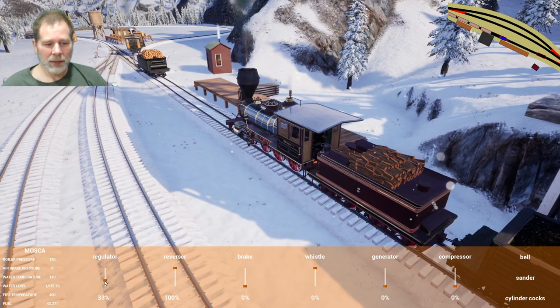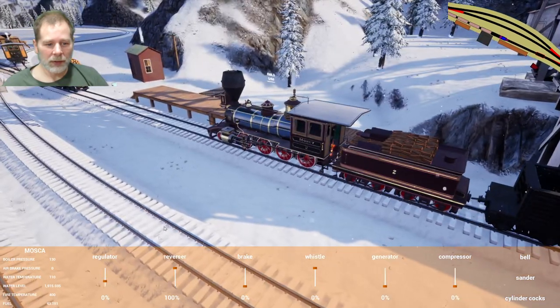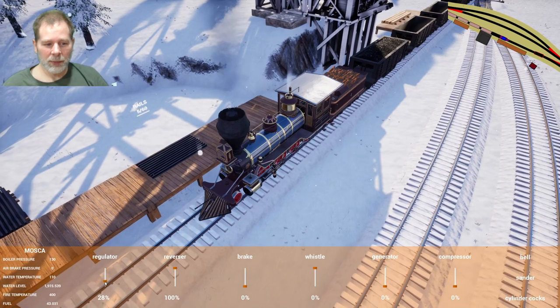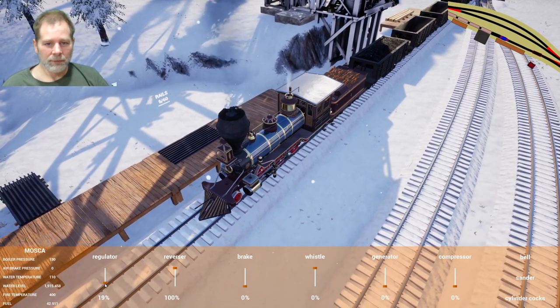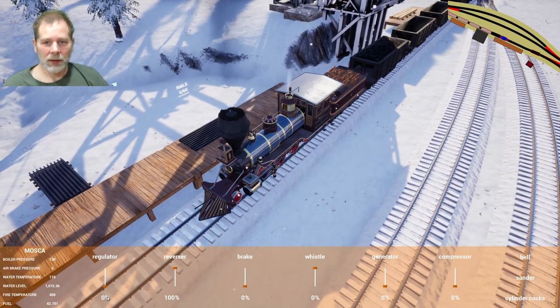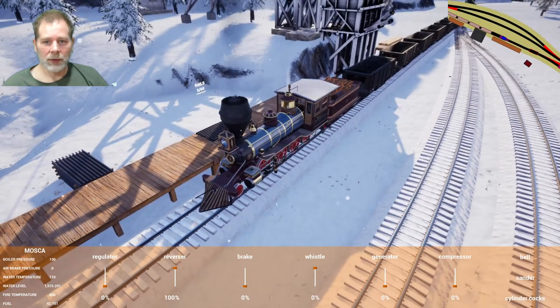Because we've had this happen. It just comes to a stop when you let off the regulator. And that's been happening with the other thing where I can only pull it at like 8. So yeah, I don't know if there's some friction or if some of my cars have brakes on that won't turn off or something. I don't know what's going on with that.